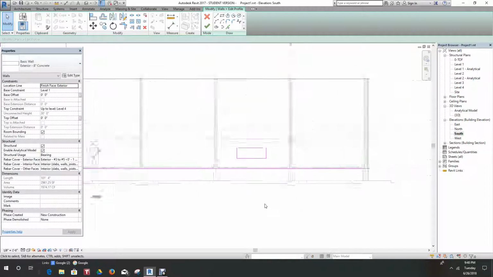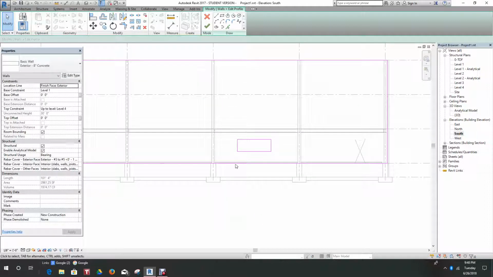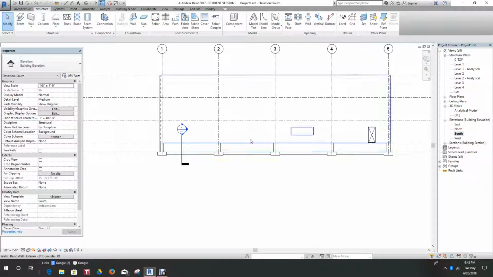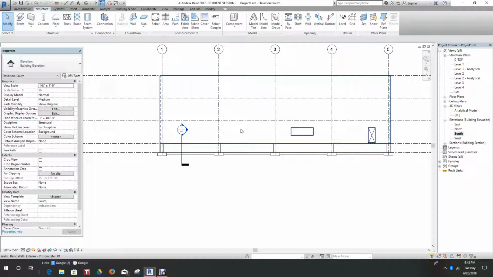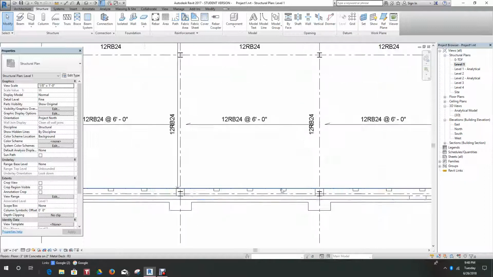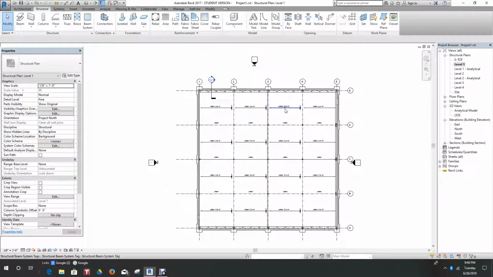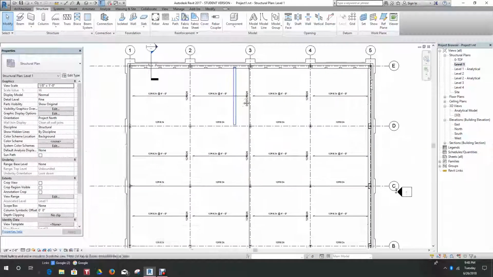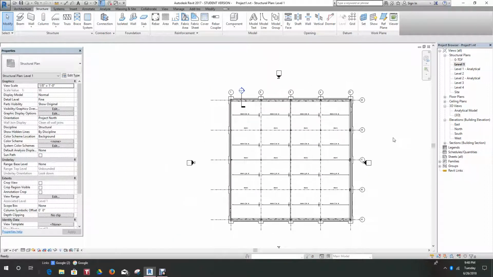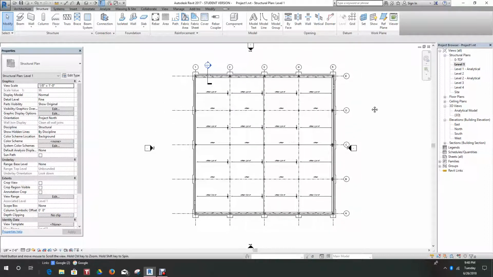Now, like I said, this is a structural template, so we won't see windows and door openings that we would see in our architectural template. So there's an opening there. Let's place another window. Go back into our floor plan view. We still don't see it. Okay, so for now, this is a good start on our structural building here. So practice on this.